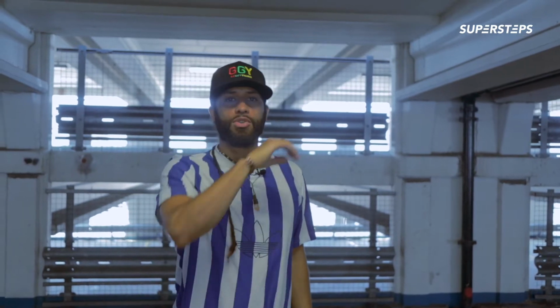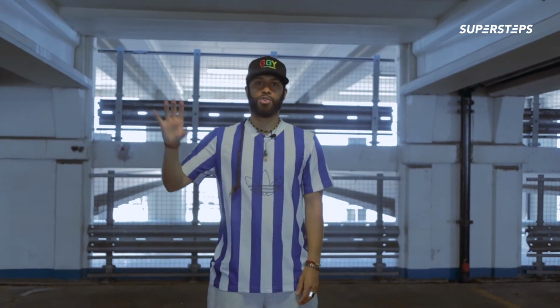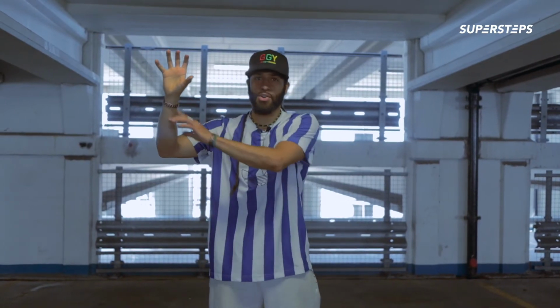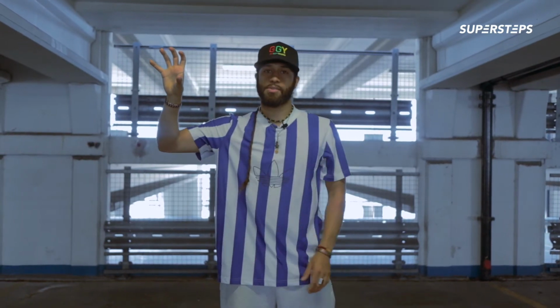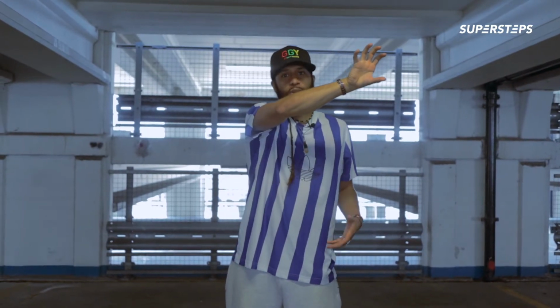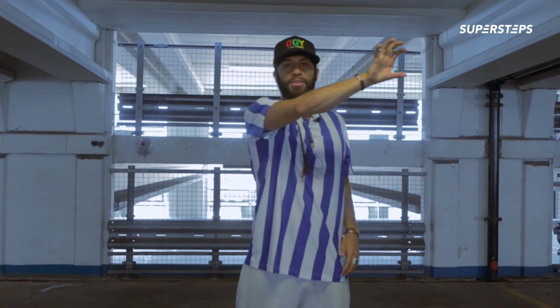Okay, so a couple of things. We want to make sure that we're grabbing the brick and it has weight. So we're not just going like this. You know a brick is quite heavy, so have tension in your hands. When you move it again, it has weight. Make it look like it's not a struggle, but you need force to move it, right?